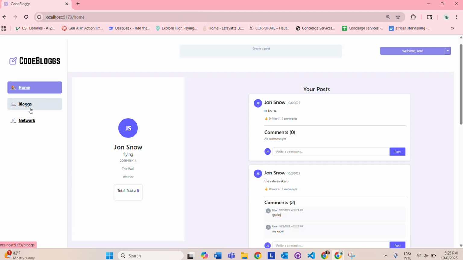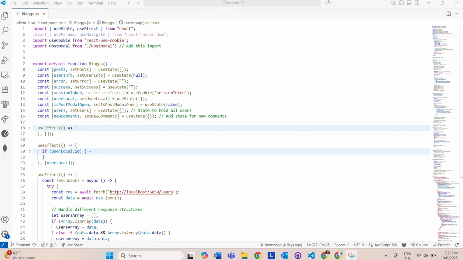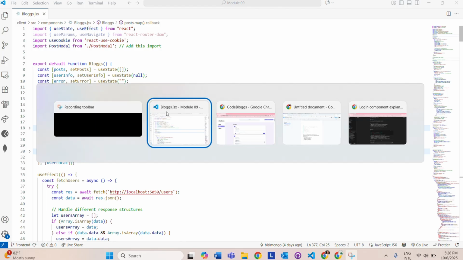When we go to the blogs, going into the code for the blogs, I created a blogs page that was going to allow me, number one, to view all the posts from all the users, and allow users to write and post comments, at the same time be able to post a comment at the top, and also see other users' names and initials.